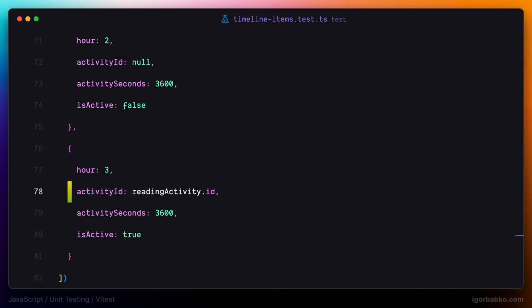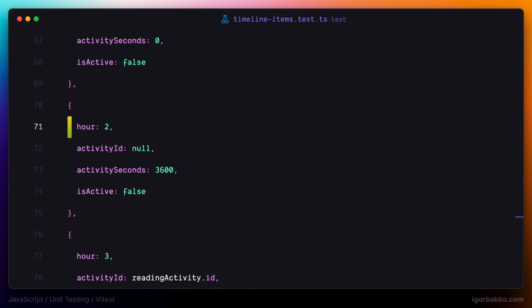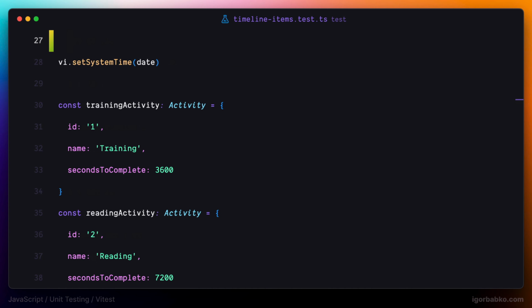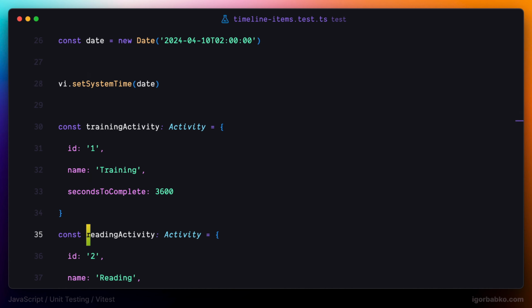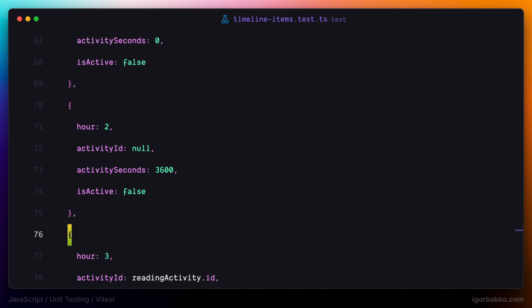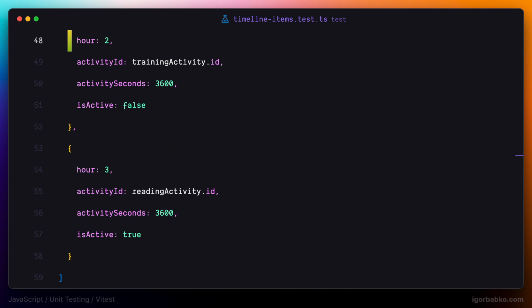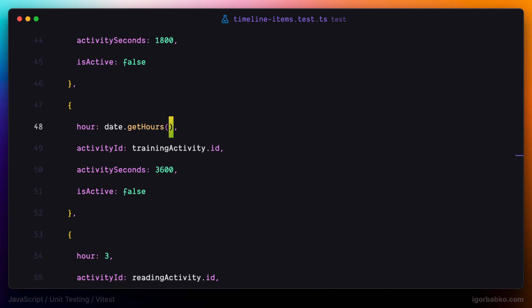And just to make it extra clear that the second timeline item object corresponds to the current hour, I'm going to call the method getHours on the date object to extract the current hour of the current date. And the same thing I'm going to do right here, calling method getHours.